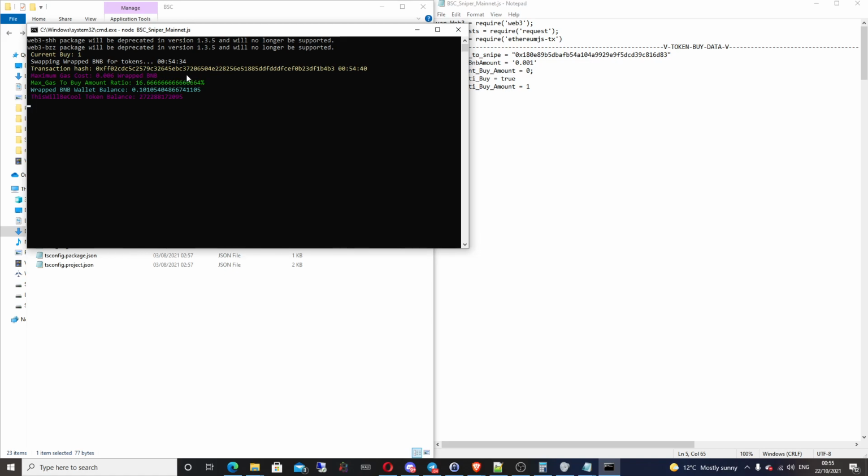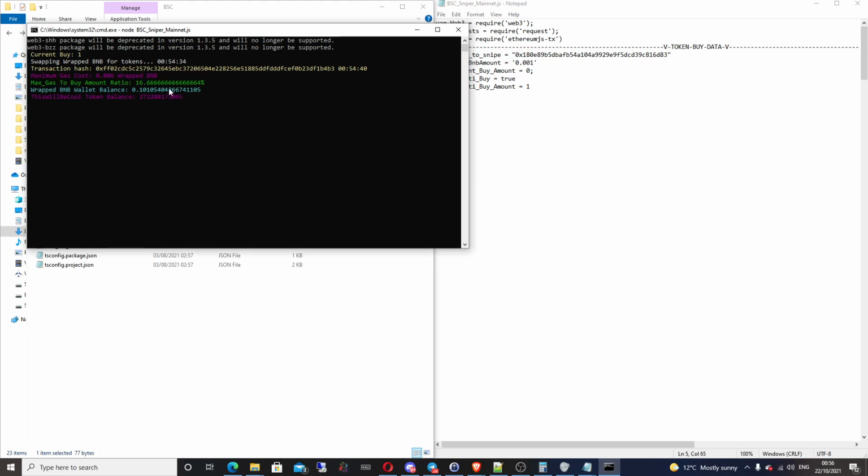Some very fast snipers may choose to do 50 gas or 100 gas, and that may mean that they get mined instantly. Now obviously I can't, in my opinion, afford 100 gas. 5 to 8 gas, if you're early enough, will get you in very, very quickly.